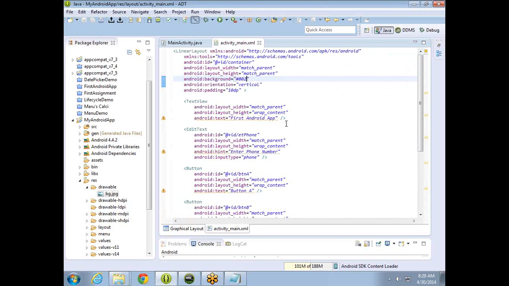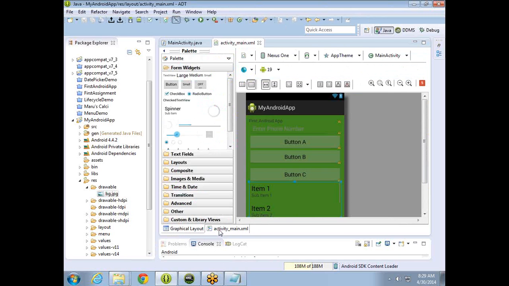Okay, so you can't use any random value. If you go to the internet and search HTML color codes, you'll find a large chart of colors.